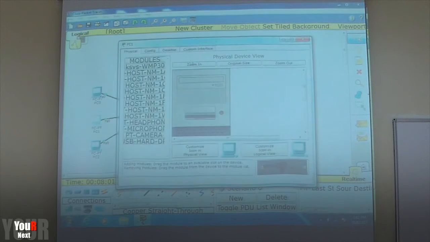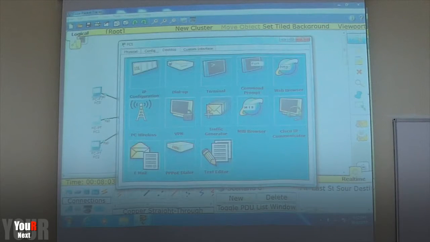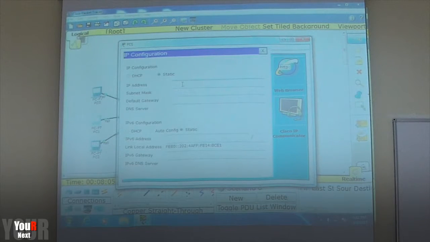PC2, the same procedure. 172.17.20.22, which belongs to VLAN 20, subnet mask 255.255.255.0, default gateway 172.17.20.1.